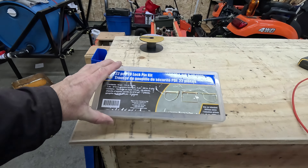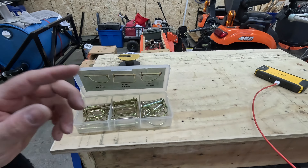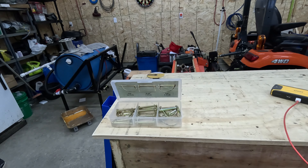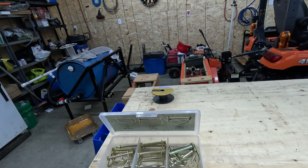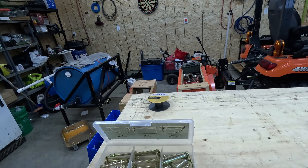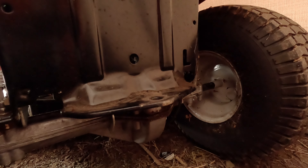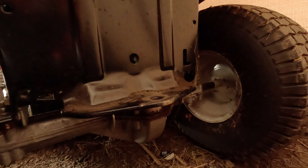This is the lock pin set that I have — got it at Princess Auto. I don't know what size will fit on the tractor. I want to be able to still use the garden tractor to lug around this trailer. Sometimes we don't need to use the big machine; we could just use the little garden tractor. So I'm going to check what pin size fits in the receiver on the garden tractor, and that will decide some of the other implementations I can do. I took the biggest size I got, which is a 3/8, and it fits in the hole no problem. So we'll go with the 3/8 size.